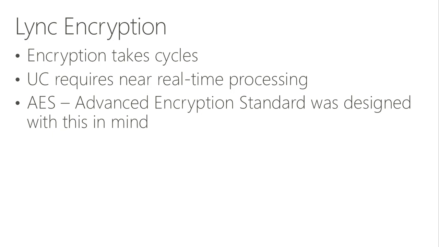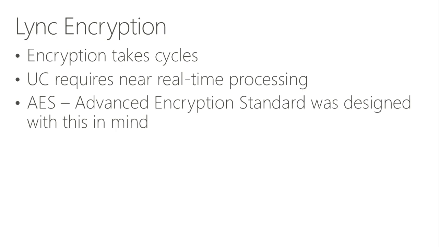UC requires near real-time processing. Does anybody remember the days of DES and triple DES, and we said, hey, why reinvent the wheel? Let's just run it 3 times through, and what kind of overhead that actually did for us. Again, I'm trying to tell you where the trade-offs are and that comfort zone of what security is.